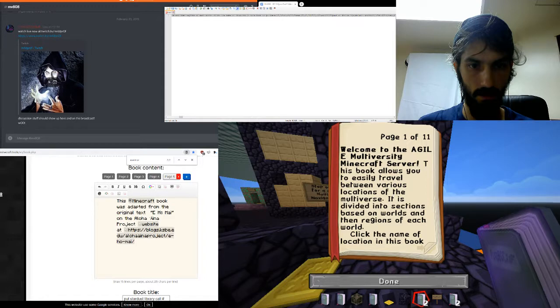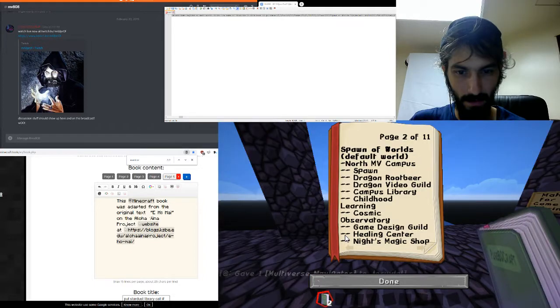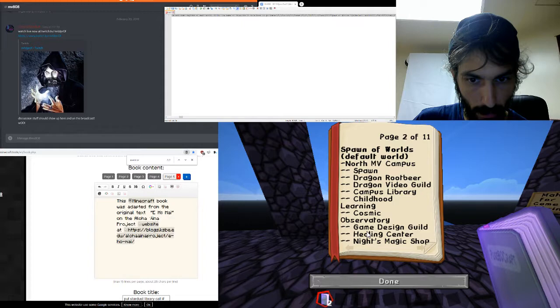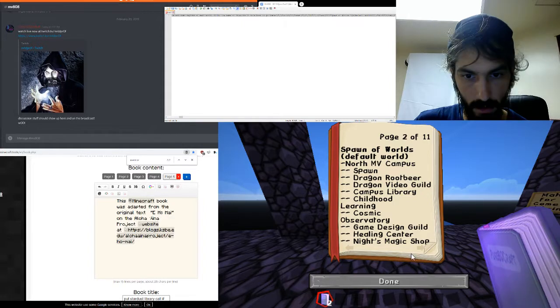Here. Okay, see, there we go. I just fixed it. Now the next problem is this Knight's Magic Shop. It looks like we shouldn't try to have anything past the healing center on page 2, because anything on this bottom line is at risk of being a clickable event. So let's say Magic Shop.